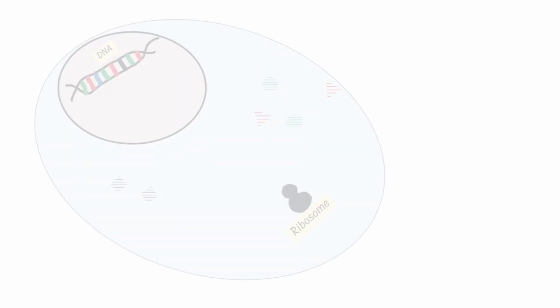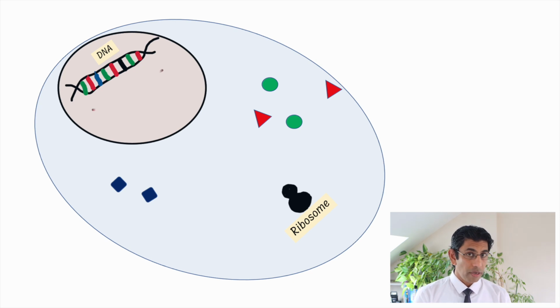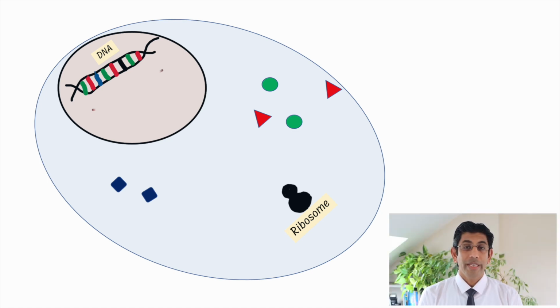So now let's see how this protein synthesis takes place in a little bit more detail. Now we have our amino acids in the cytoplasm. These were delivered by the bloodstream from the digestive system. Ribosomes are also in the cytoplasm, ready to carry out the protein synthesis. The process of protein synthesis can be explained in two stages. The first stage is called transcription. The second stage is called translation.